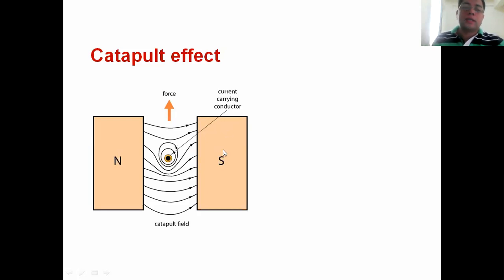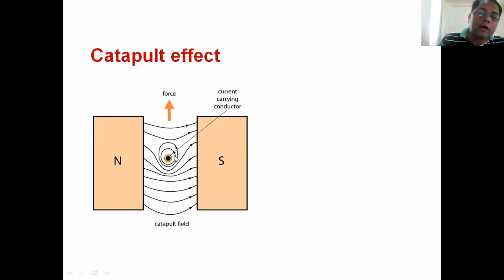If that's the north and this is the south pole, then there must be magnetic lines that start from the north and eventually end at the south. So we have here from left to right a magnetic field.